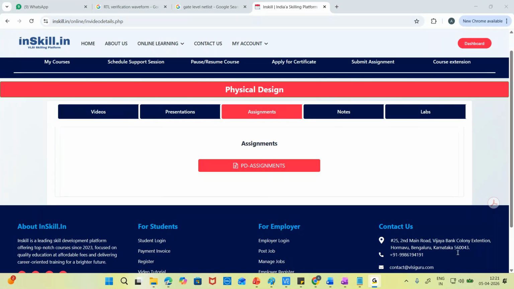We will share this session recording by today evening or tomorrow morning, and you can go through it if you want to revise. If you have any queries, you can reach out to me one to one, or my colleague will also send it to your email ID and your WhatsApp number. Any queries with respect to your year of pass out, percentage, enrollment process, or fee structure, our team will get back to you.